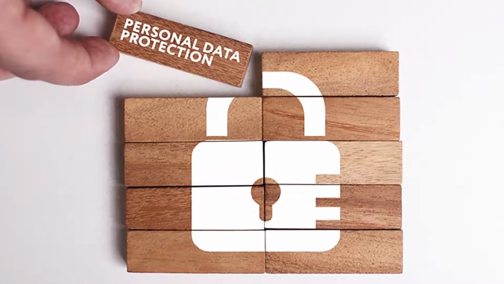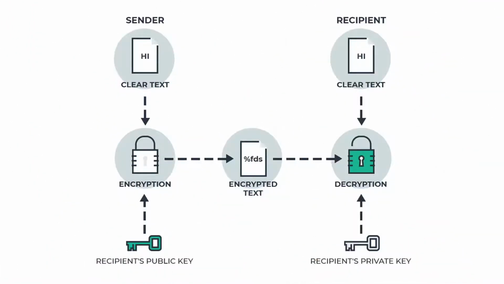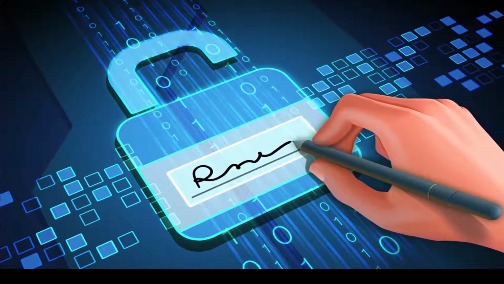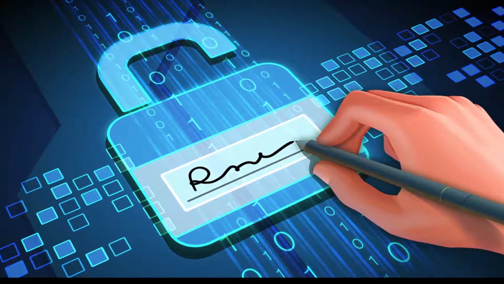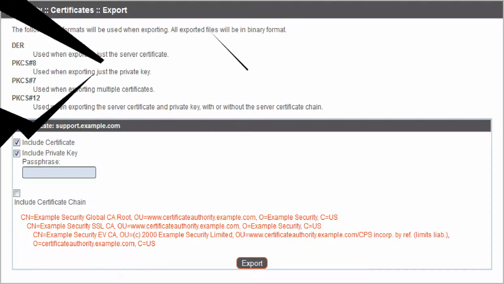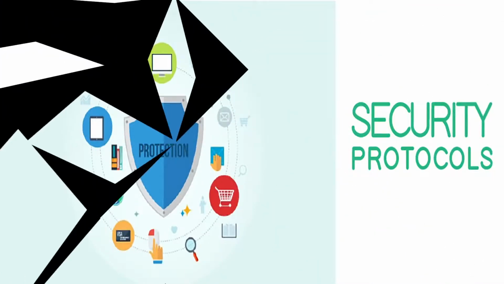The data is encrypted by the sender using a secret key, and only the concerned receiver can decrypt the data using the same or a different secret key. Digital signature. A digital signature is nothing but an e-signature authenticated through encryption and password. The security certificates. Security certificate refers to a unique digital ID used to verify the identity of an individual user.